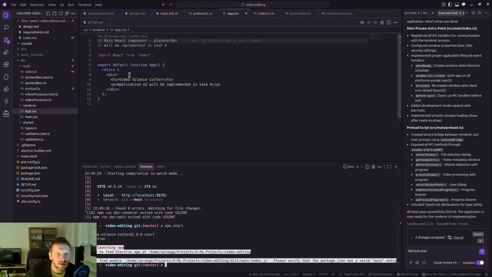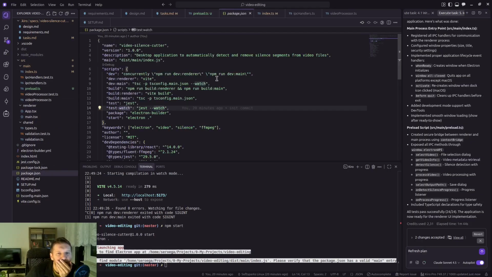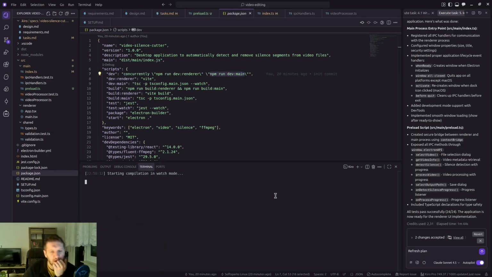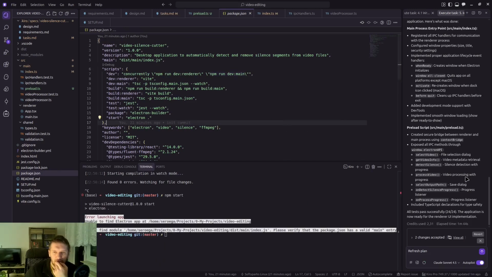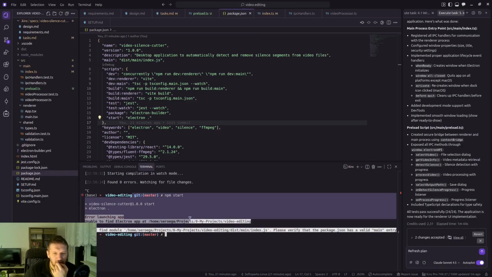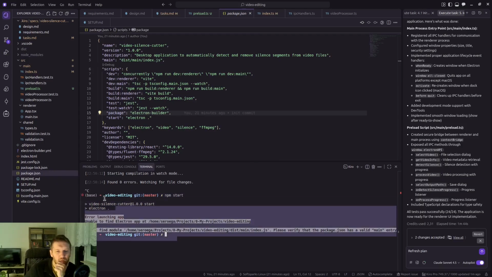Start function, package JSON, run dev main. npm start. Okay, yeah, select window Electron API. I think there is an issue here, because if I run npm start, we should actually see a window.